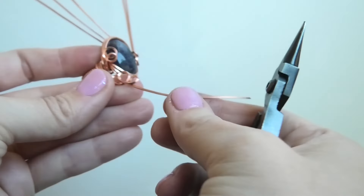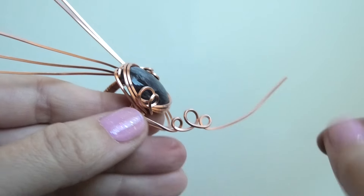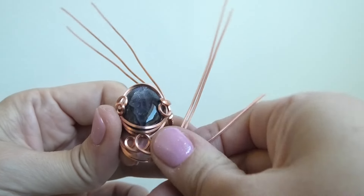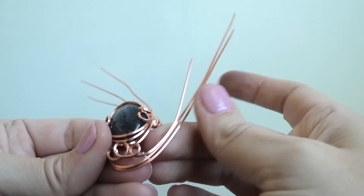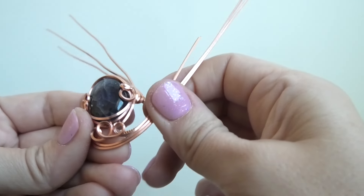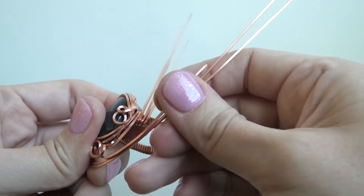I'm just trying to get them nice and even. This one needs to be just a little bit smaller. There we go — they're more equal because this wire kind of goes under this loop, and then this wire here goes under too. That's why we did it in that other direction. So now we just put this back since I'd raised it up to make it easier. It's kind of going to touch this little edge of the ring, and then you want these other wires to follow it along — adjust them as needed so they follow it along and then connect back together. The three wires are back together again.